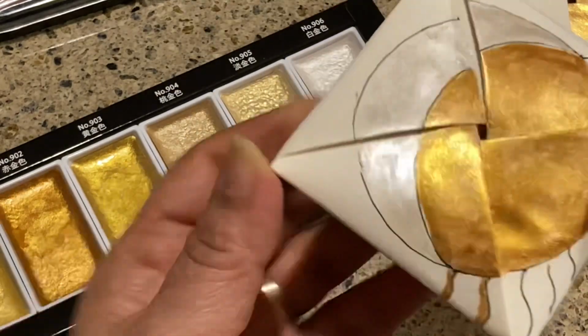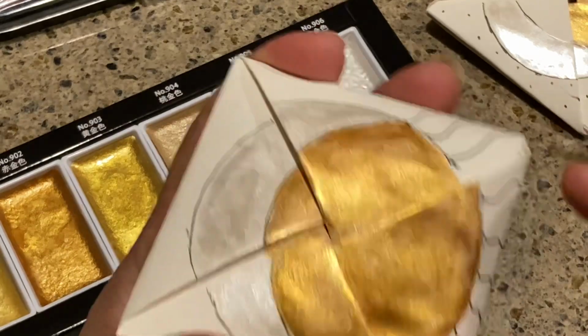So I'm just going in and just painting each of these rays here.